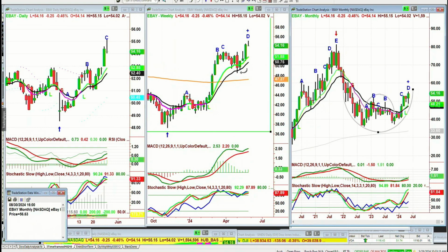Now, I don't know whether I'm looking at it because you've been long and strong, or you're just getting in, or you're not getting in, or you're looking to see short or whatever it is. I'm going to do it as if there's no position right now. I'll do it three ways: one is no position, one is a position, and one is thinking about a position. So in this particular instance, if you're just watching it, I'm going from the daily to the weekly to the monthly.